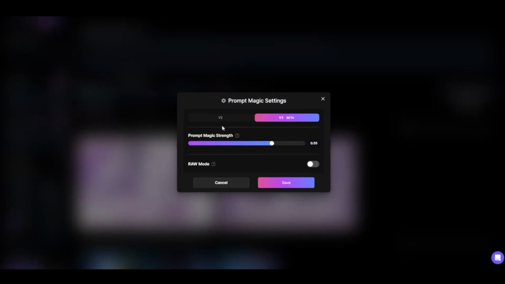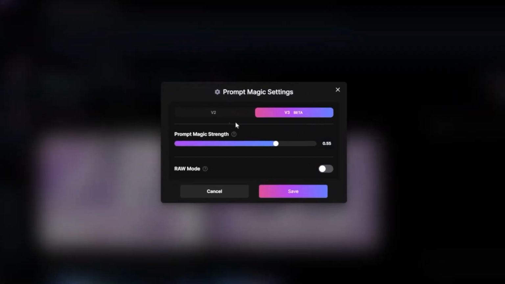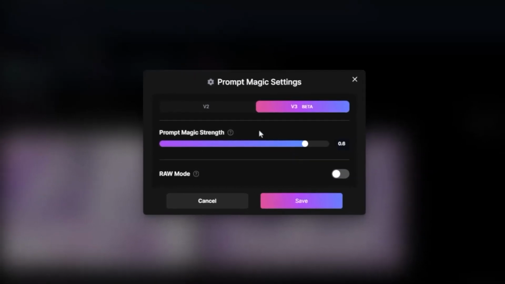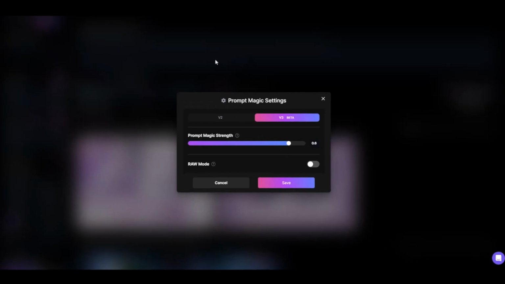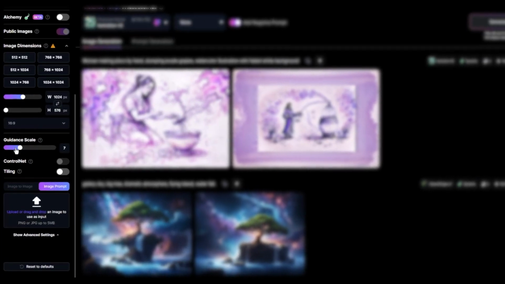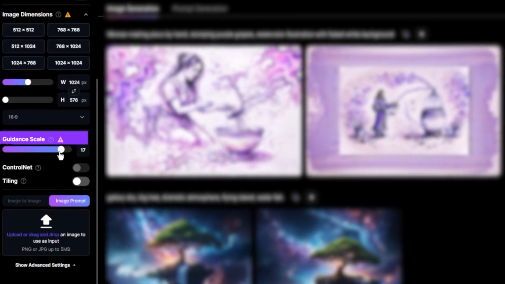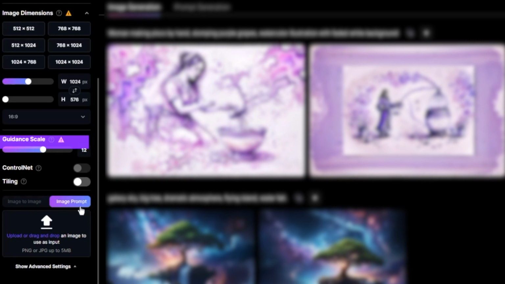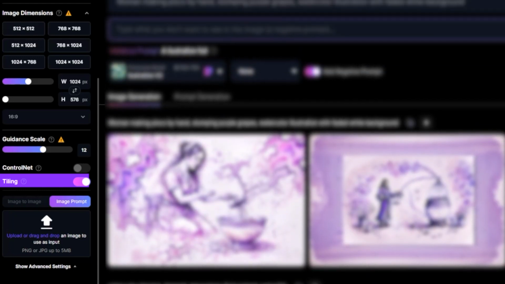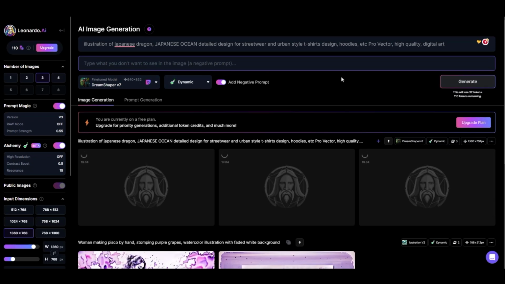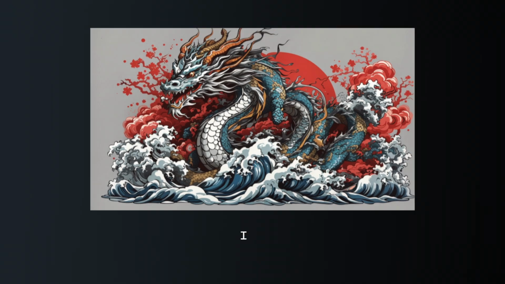So after that, you will find Prompt Magic Strength, which you can control the weight of your prompt's influence. In my recommendation, around 7 will usually get you the best outcome, but you can experiment with it yourself. Now after that, the next thing is step count. So over here, you can choose the number of steps for generation. So basically, more steps equals more generation time. And then there is tiling. So over here, you can activate it by toggling. It will generate seamless, tileable images, perfect for textures and backgrounds. Once you have fine-tuned the settings, hit the Generate Image button to watch your new masterpiece emerge.